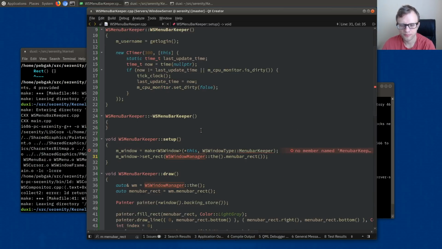But in this patch, the goal is to just move the painting and the rendering of the menu over to the separate keeper class, and having a window that contains the menu bitmap rather than drawing it synchronously in every compose update, every compose, I guess.